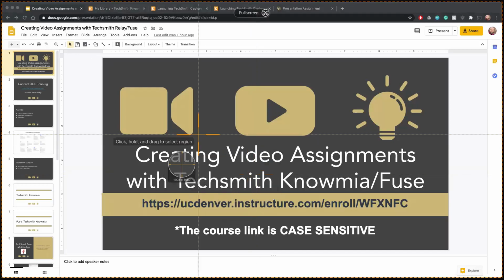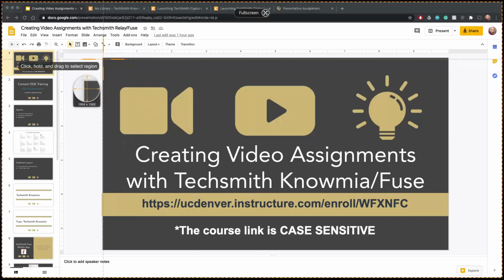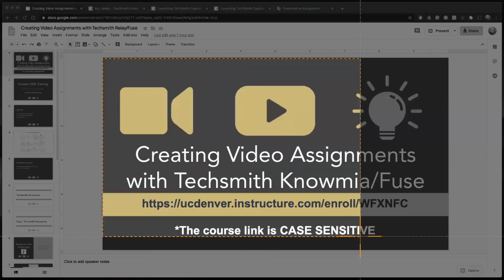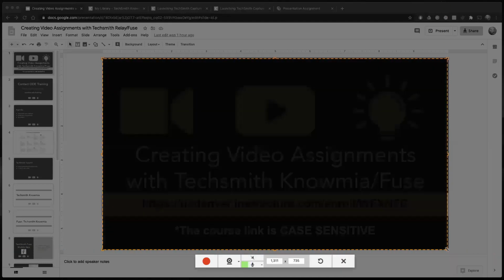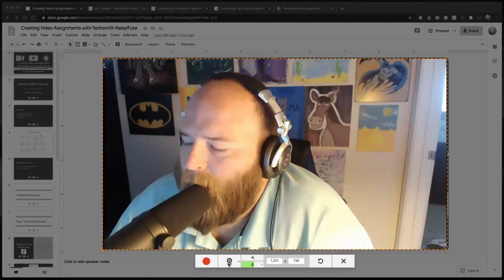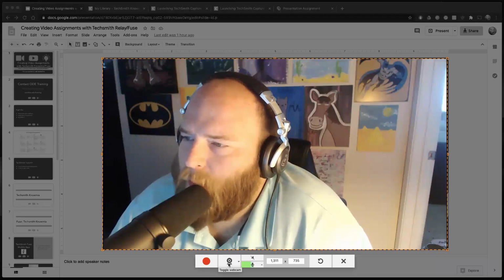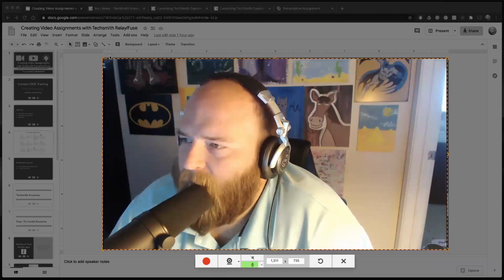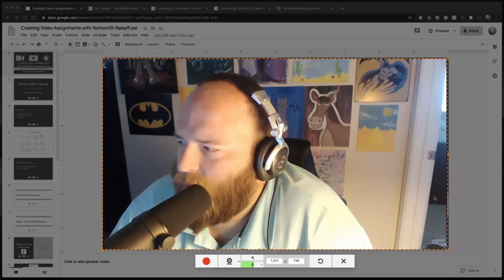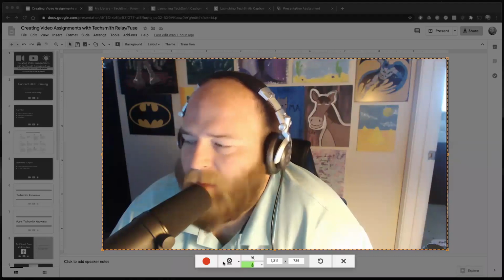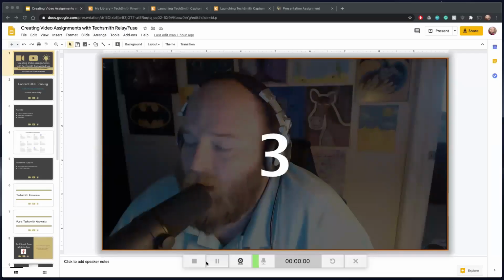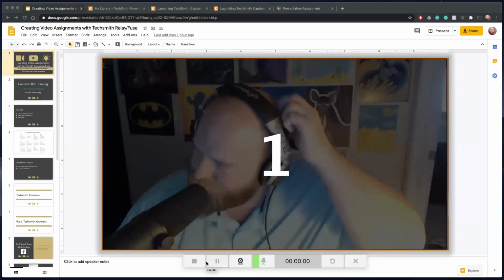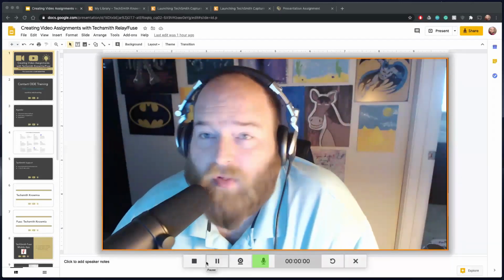Now, instead of selecting the full screen, I'm just going to select the area on my PowerPoint slide here using the crosshairs, because this is the region that I need to have selected. I want to make sure my webcam is on so I can toggle back and forth within my presentation. Now that I have my area of the screen selected, it's right on my presentation, my microphone and my webcam are correct, I'm going to go ahead and start recording. It's going to give me a short countdown, and I'm going to be able to start my video.